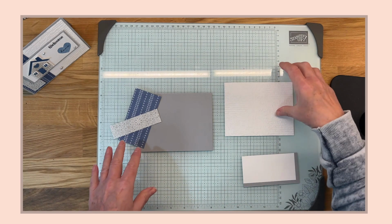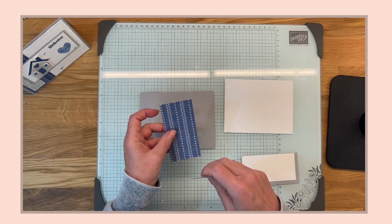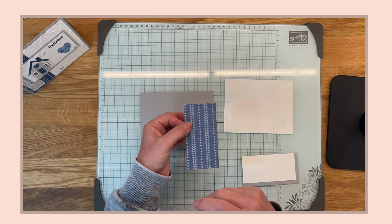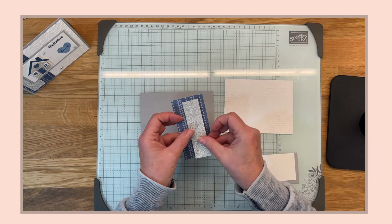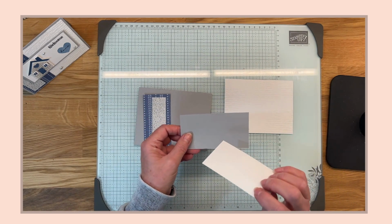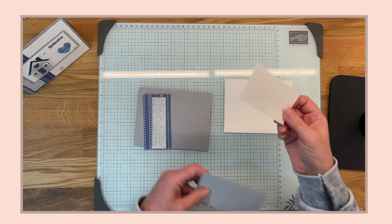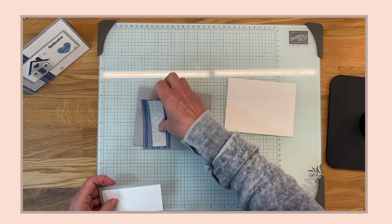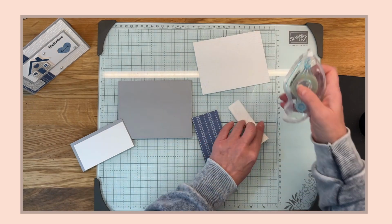I embossed that, and then I cut a piece of that DSP. This piece is 2 by 4, and then this piece is 1 by 3 3/4. And then I have a piece of Smoky Slate again that is 4 1/4 by 2 1/4, and Basic White that is 4 by 2. Okay, so we'll just go ahead and start layering these pieces together.